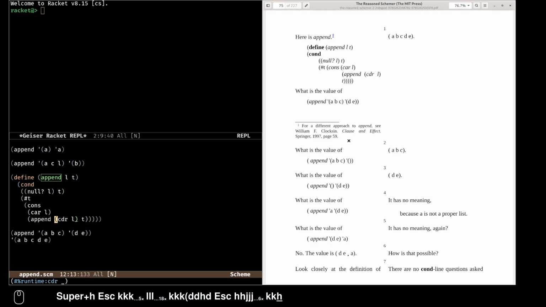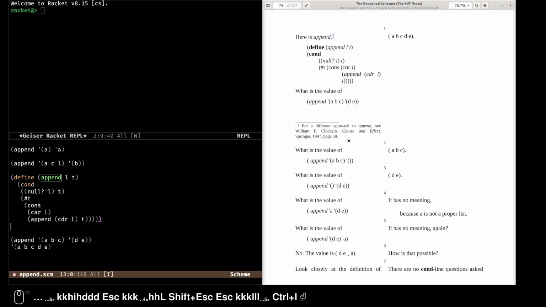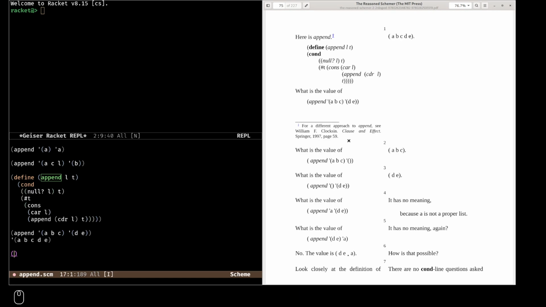No, wait, this builds the list, and then T is the rest of the new list. Yeah, this is basically what we say. We say that T is the rest of a list where all the successive cars are added. We say what the rest is with append. That's kind of funny.